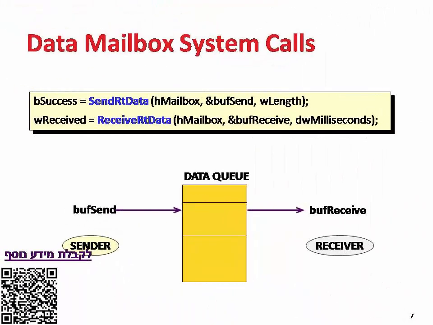When information is sent to a data mailbox, it is copied from the specified buffer into the mailbox data queue. If one or more threads are already waiting for a message at the mailbox, the information is copied directly into the buffer specified by the sleeping thread at the head of the thread queue. The thread that receives the data from the mailbox is notified of the number of bytes in the message by the return value, W received.